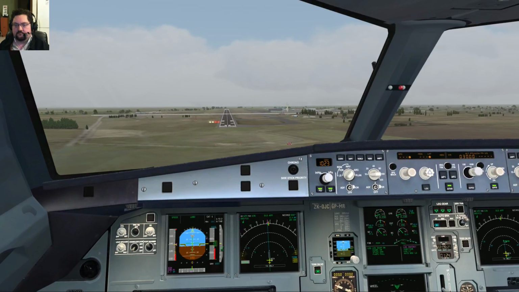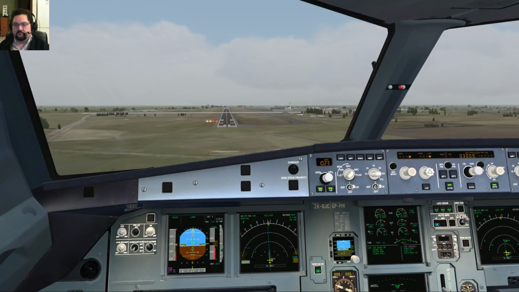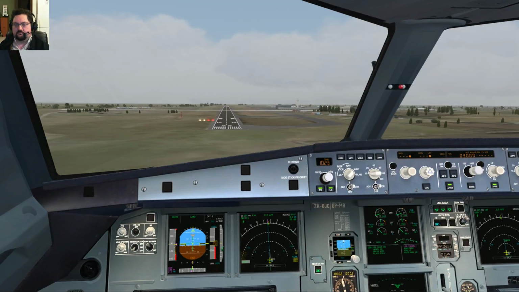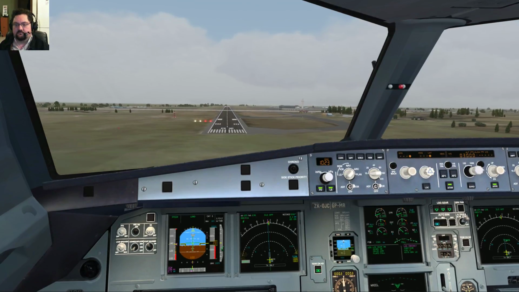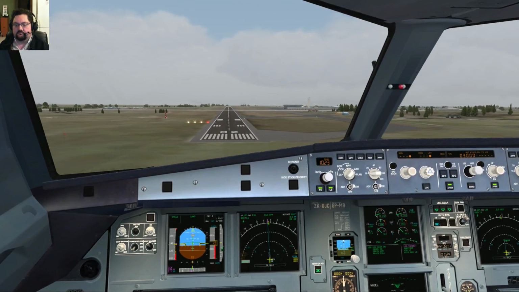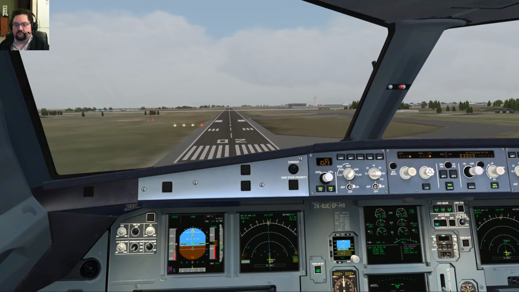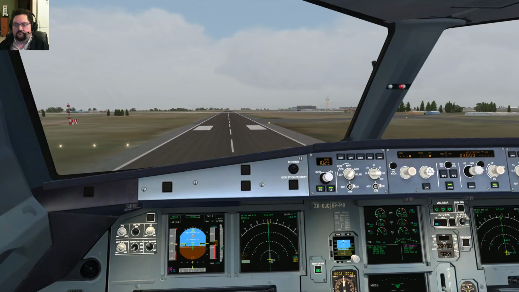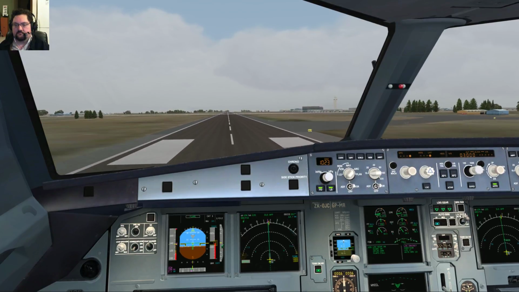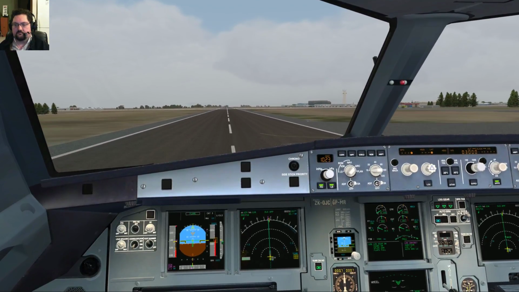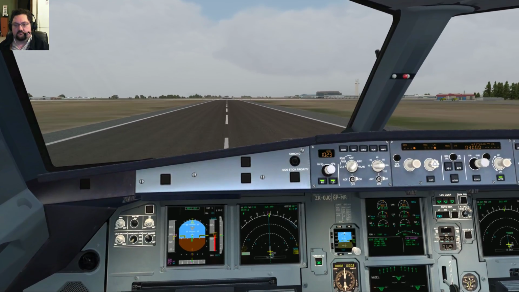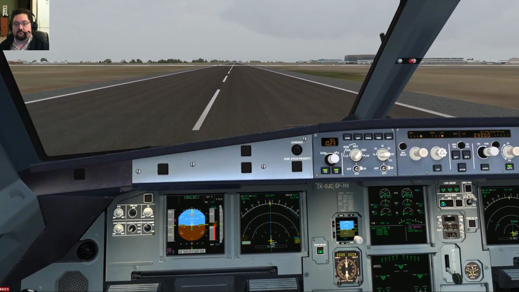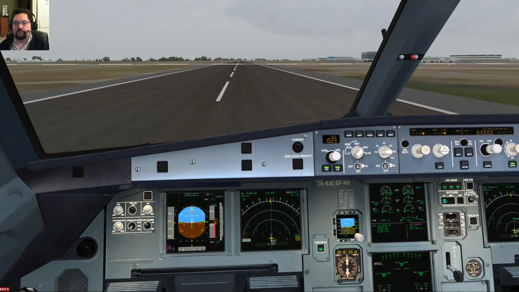Landing. 100. 50, 40, 30, 20, retard, 10, 5. Reversers are in.